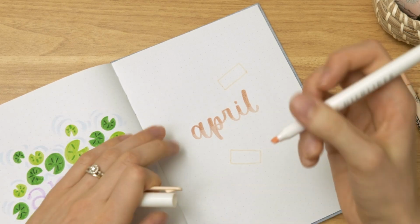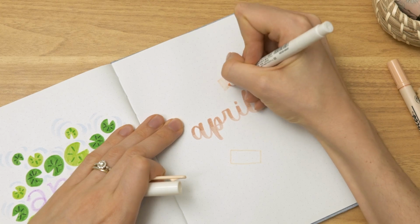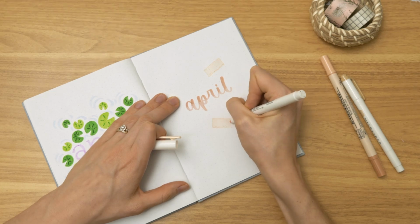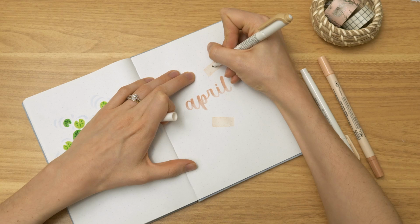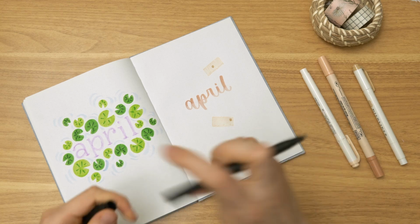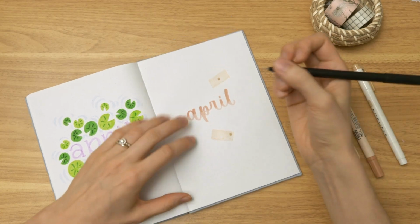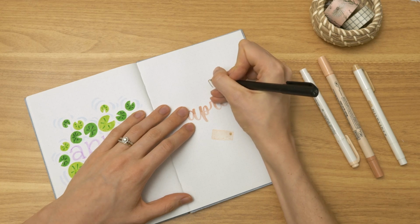So to draw these envelopes, I'm starting off with color. So I've got rectangles here, I'm just going to color them in. So that's all the coloring that I'm going to do for now. There will be more, but I'm going to come back to that. First, I'm going to take my fine liner here. This is a size 01, and I'm just going to outline these two and add some other envelopes.